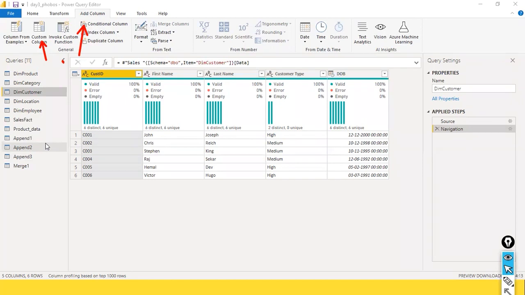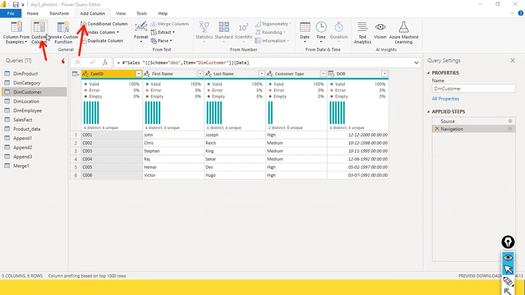Using the custom column, we can create new columns based on some conditions or based on the existing columns. If you want to apply some condition, business rule or logic, you apply it. Like we have seen how to compute the net profit, right? We use some formula to compute that.